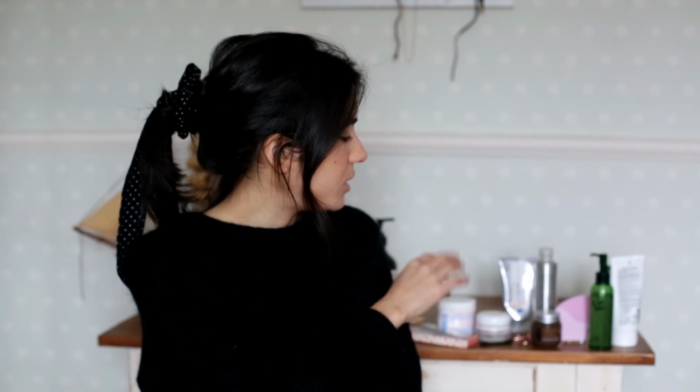That's why I always have super short hair. I can't have long hair, it's just impossible. It gets ruined so easily. So I was so glad when I found these products. If you have the same kind of problems, I have curly hair, by the way. Naturally I have super curly hair. If you have the same kind of problem, I think you should maybe give it a try. Honestly, it's an amazing brand. I've tried the product before, but these particular ones I absolutely love.